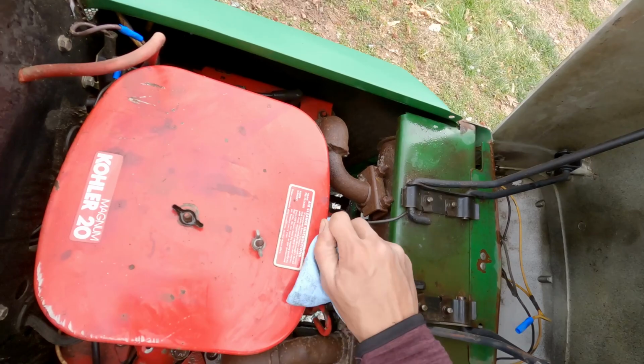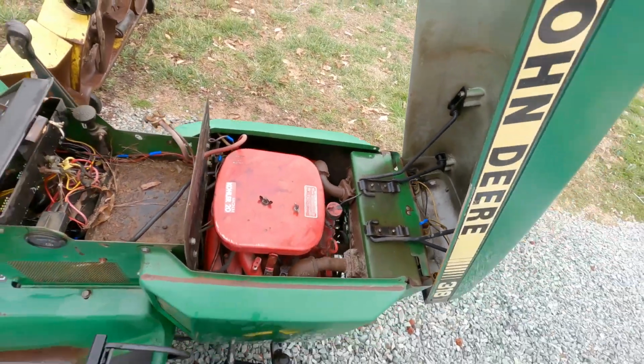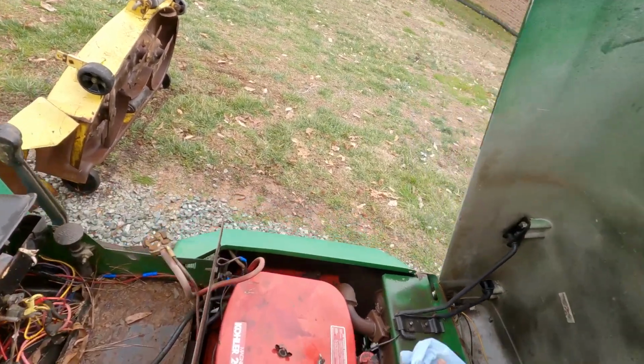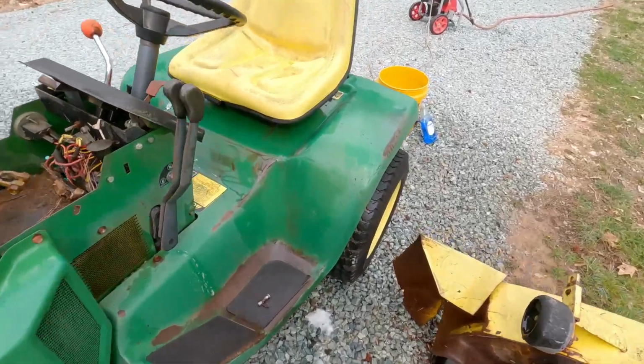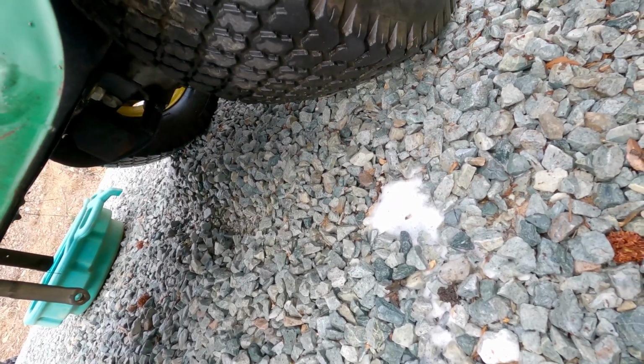The oil's in pretty good shape and all. Gosh, I'm really debating if taking these side panels off would help me out. I'm not sure yet. Now, because I'm not super familiar with these, like, I've watched a ton of videos on them and everything, but I'm not super familiar with where the gas connects to everything.